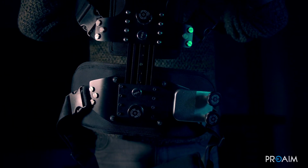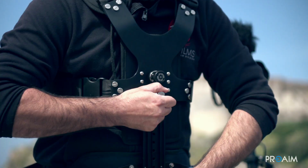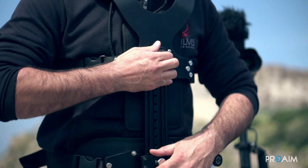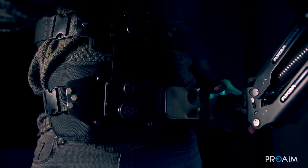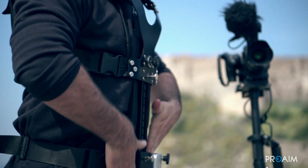Everything comes attached to this beautiful vest, Flycam 2 camera stabilizer vest. It offers a perfect fit to all types of bodies and is very user-friendly. All adjustments can be made very easily so that operators can adjust the shoulder, chest and hip segments perfectly to their individual shape. Keep in mind that the front of your vest should fit so that you have a perfect vertical position to the ground.